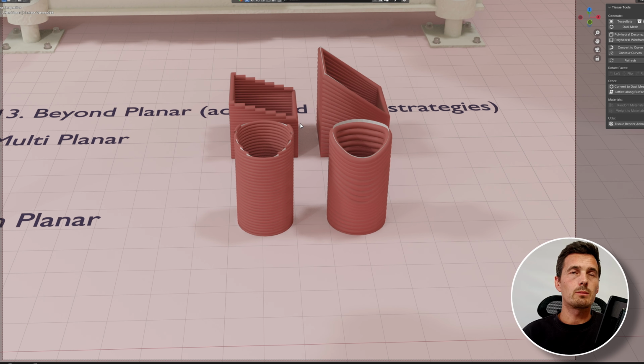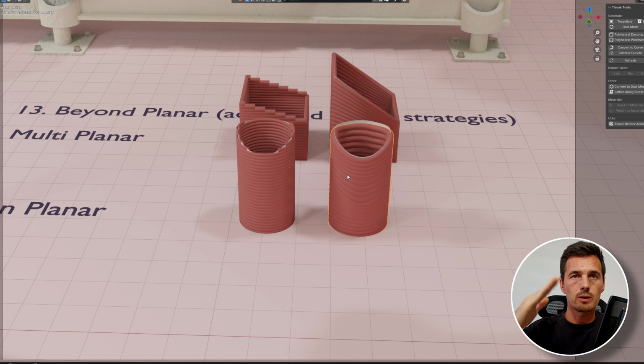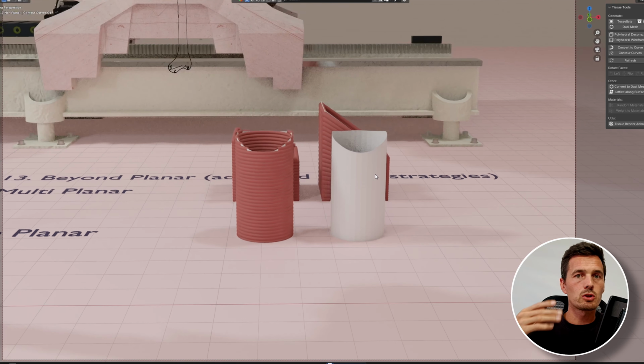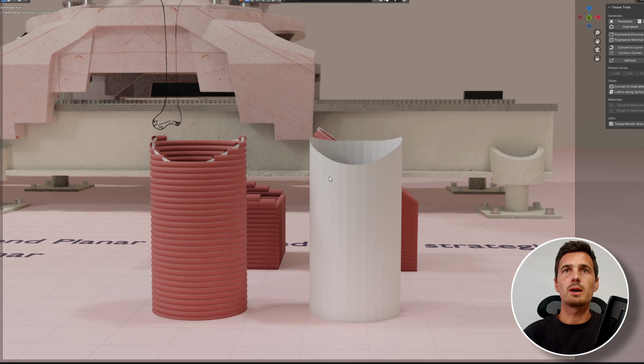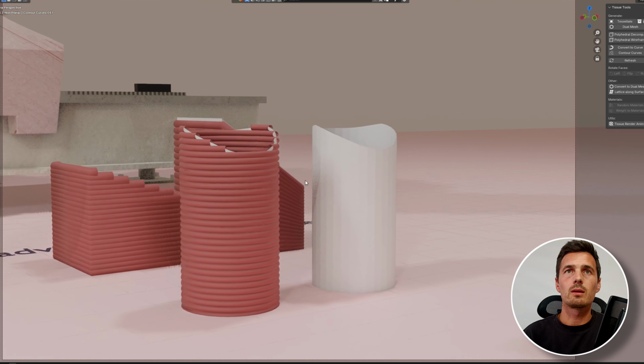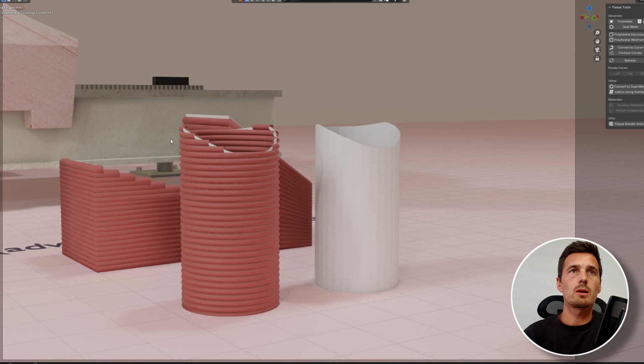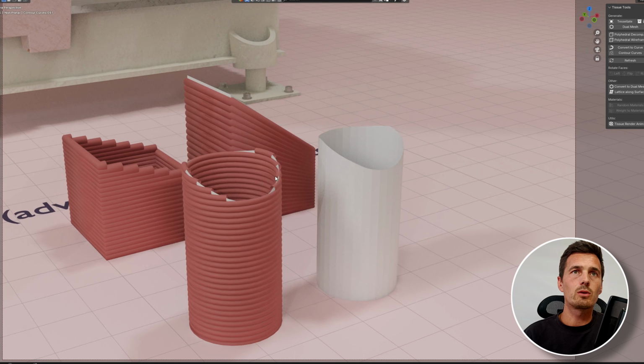Then if we go one step further, we have non-planar. What does non-planar mean? Non-planar means, like in the previous example, we had planes that go towards another angle. With non-planar, there is no printing plane at all. If you have, for example, this object and you want to print that in a nice way, this is not going to be the way, because then you again have those steps that are going to be ugly. It's going to look like stairs.